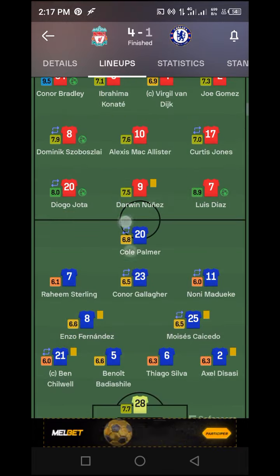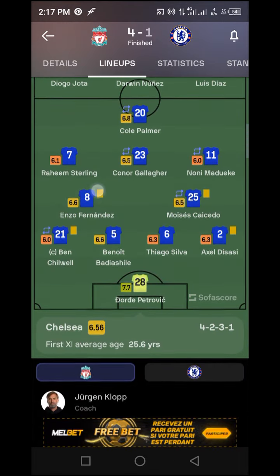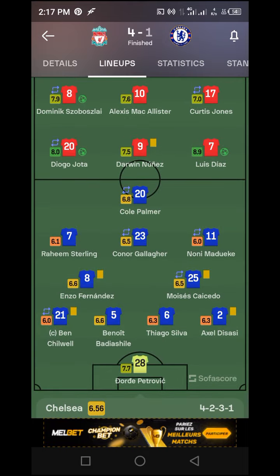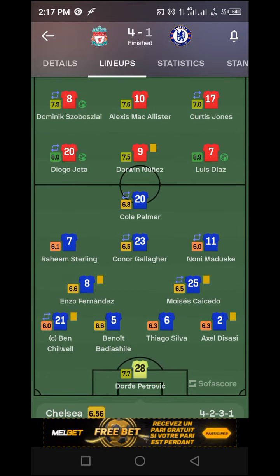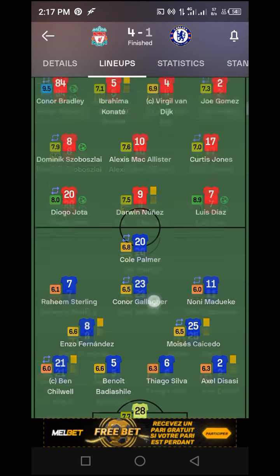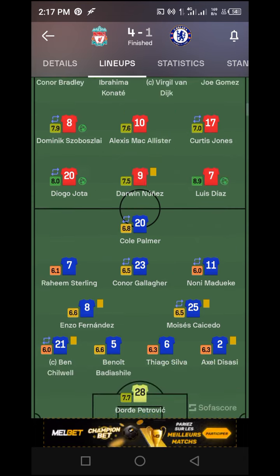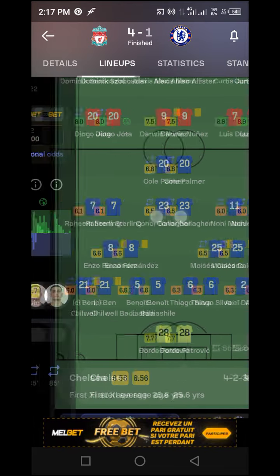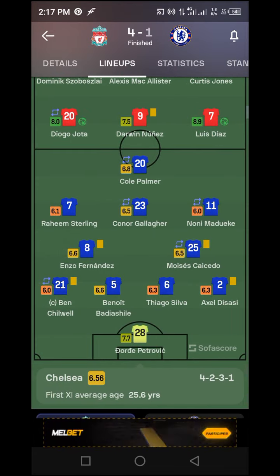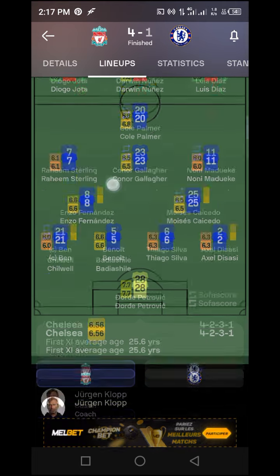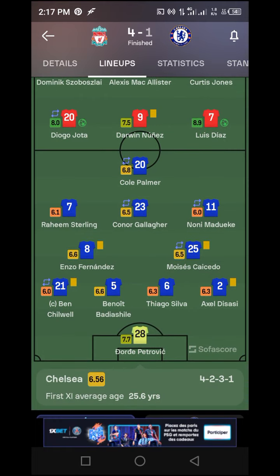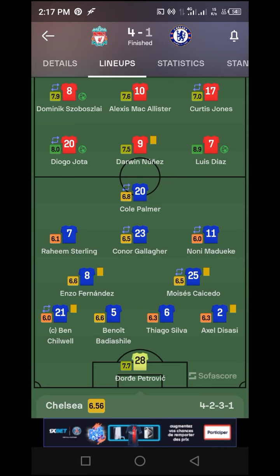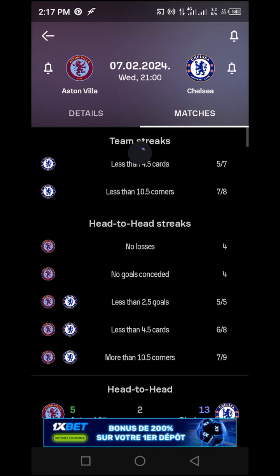I want to go for Chelsea to see who actually scored the goal for Chelsea, and here you are going to locate the player. Since it's only 1 goal, you want to make sure that you locate it here. But since it has not been displayed on any player here, it means that the scorer is not a key player. You want to make sure to check one step behind to wait for the lineup, which will be displayed, so that you know the key players who are going to play this particular game.